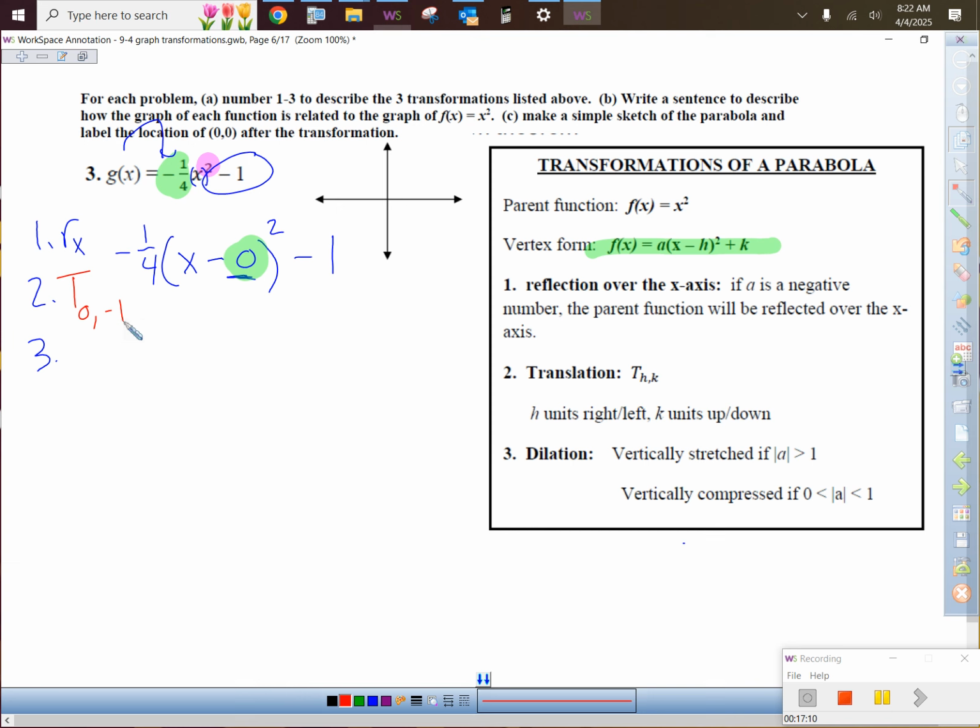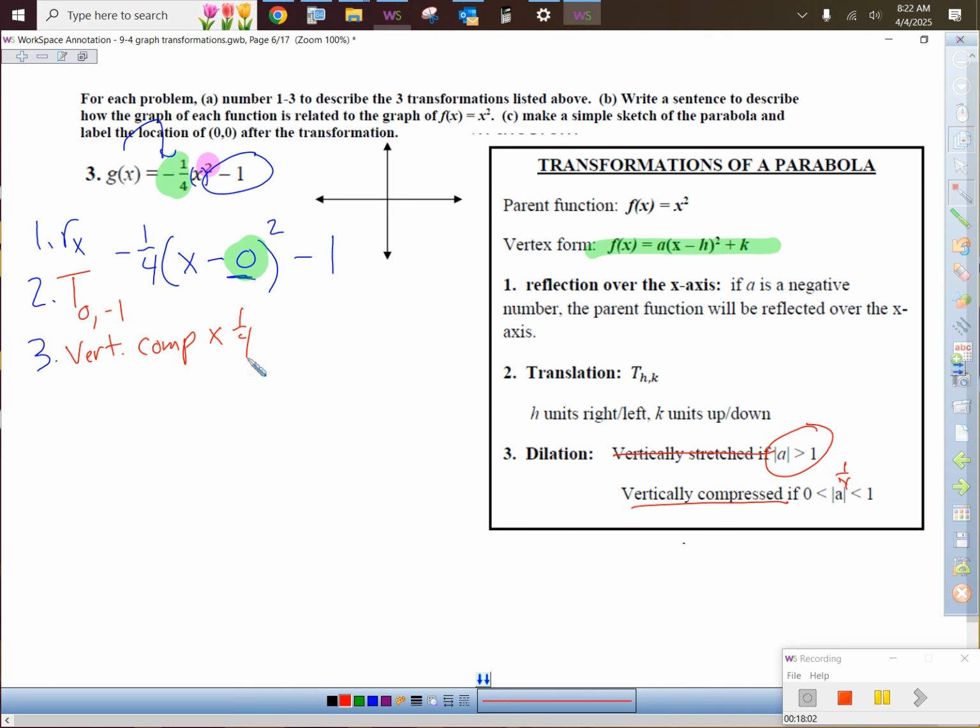Now, let's see if this thing gets dilated. Can you tell it's going to get dilated? Because the a value is not which number? 1. But you got to think he's positive, right? Isn't it negative 1/4? Pretend he's positive because of this absolute value thing. Is 1/4 bigger than 1? Yes or no? Nope. So that didn't happen. Is 1/4 between 0 and 1? Yes or no? It sure is. So what does this thing do? It gets vertically what? And you can abbreviate it like that in this 3 steps. It gets vertically compressed, and then put this times 1/4. Where did I get 1/4 at?